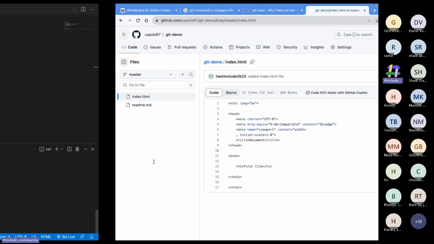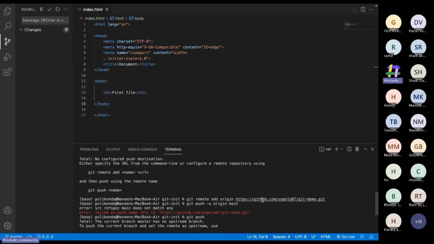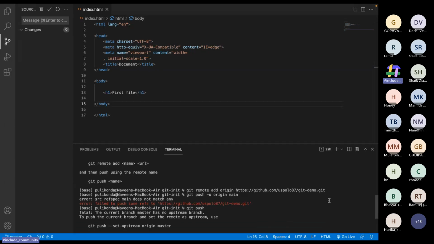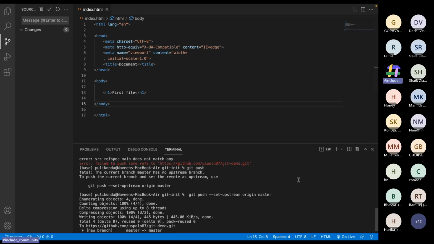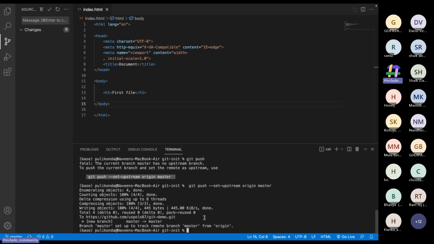First file. So what we have done is basically, I have showed you how to create one repository and then get the remote URL. Once you got the remote URL, you need to set that git remote add origin. So for this project, or maybe for this entire repository, this is the origin. This is the way that you have to push. For the first time when you are pushing, you need to set this git push set upstream, means you have to push into this branch. Okay, now you have pushed. So now you are clear with your master branch.